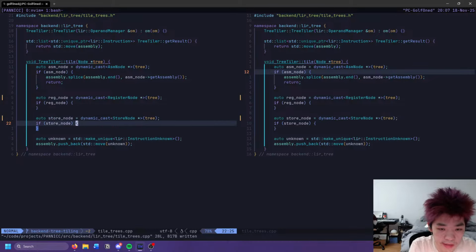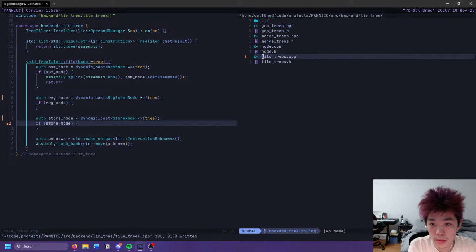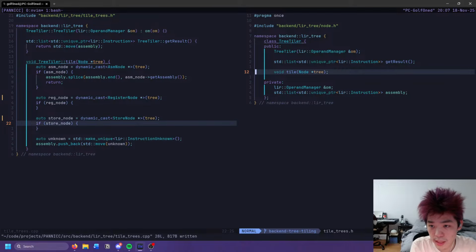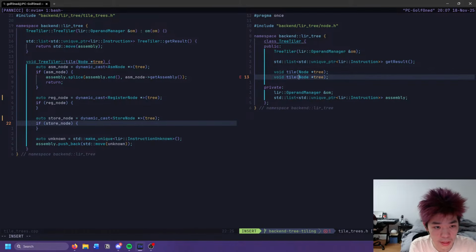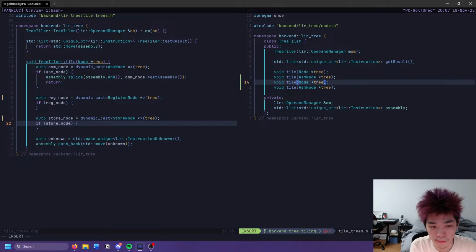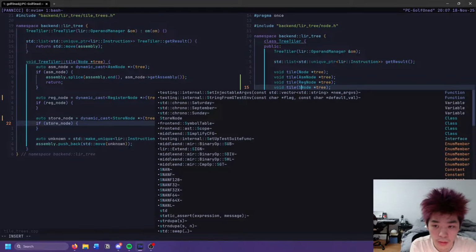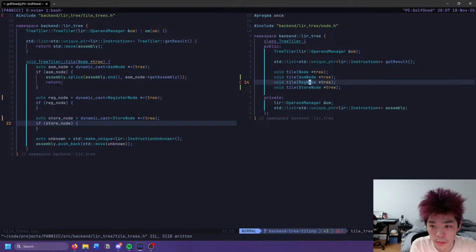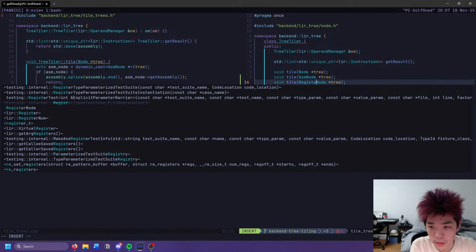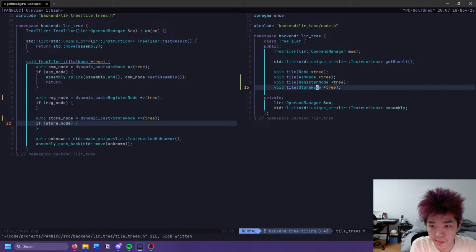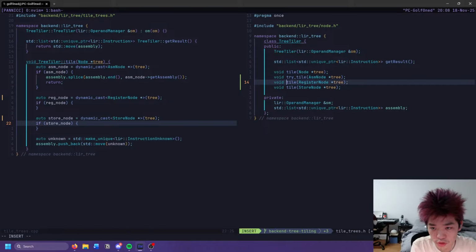Okay, let's figure this out. So we should probably have different ones here. The reason I'm not making a visitor for this is because we're only testing for 3 cases here, so I'm not really concerned about that. Just making a visitor for this would make this way more complex.